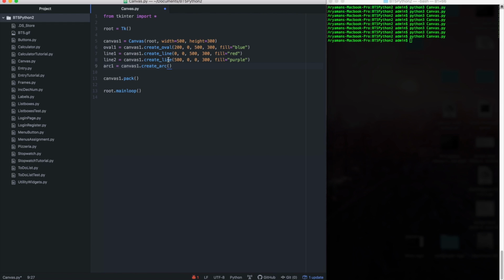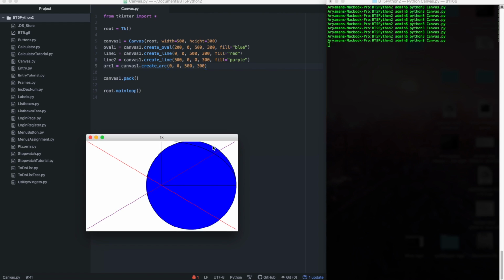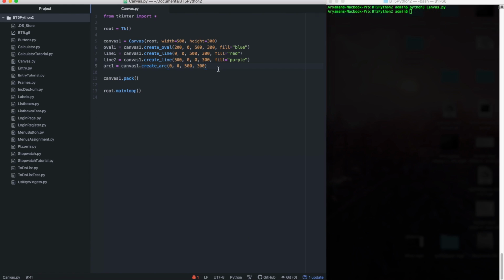So we'll have it at 0, 0, and yeah, I guess I'll just do 500, 300 to show you what'll happen. And there you go. You can basically create arcs using the same method as for these. And also, obviously, you have fill. I won't do that. I'll delete this for now.